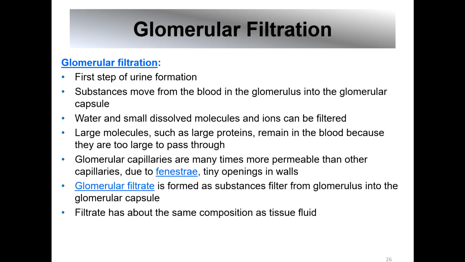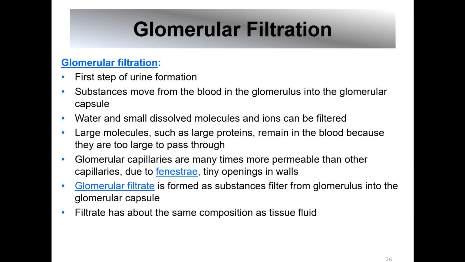All right, so we've talked about glomerular filtration. Let's see, is there anything here we missed? Water and small dissolved molecules and ions, they get filtered. Large molecules like proteins, again, don't get filtered. They're too big to fit through the filtration slits there. Most proteins are too big. The main proteins in your blood plasma are albumins, and they are way too big to fit through. Under normal circumstances, we would say under physiologic conditions, they're too big to pass through.